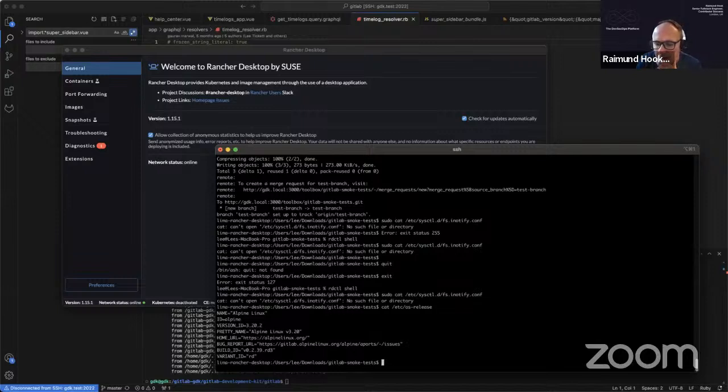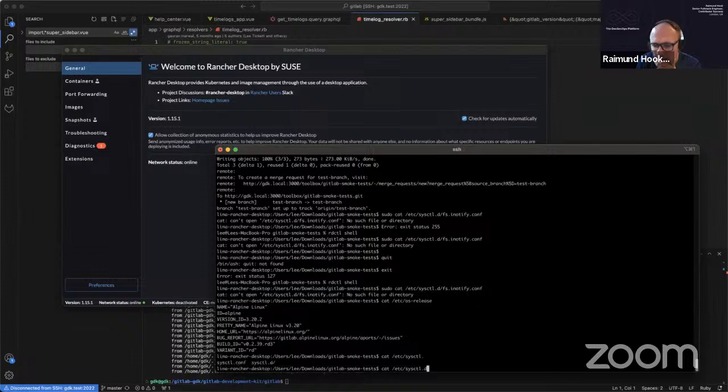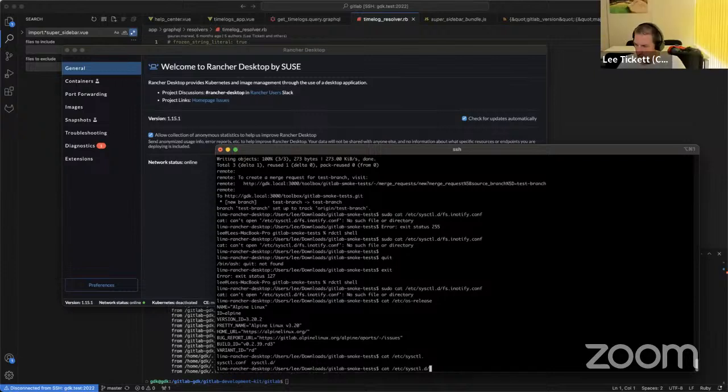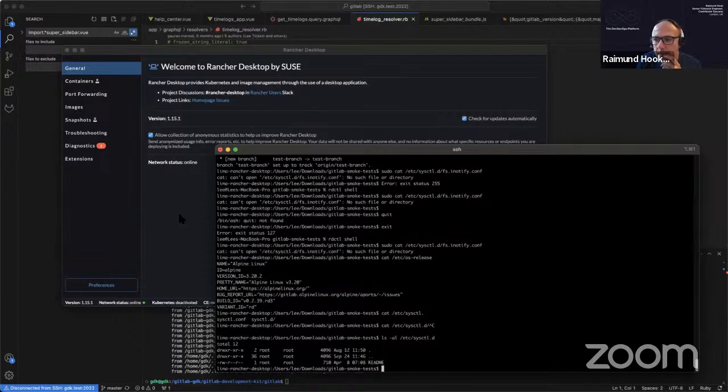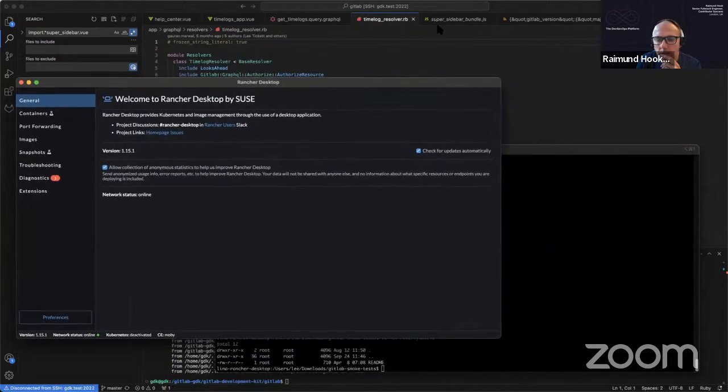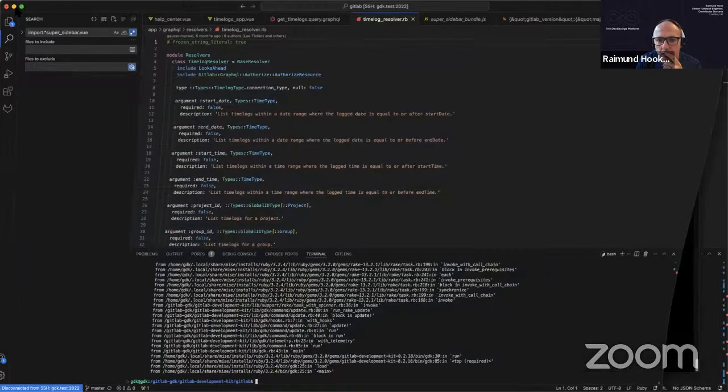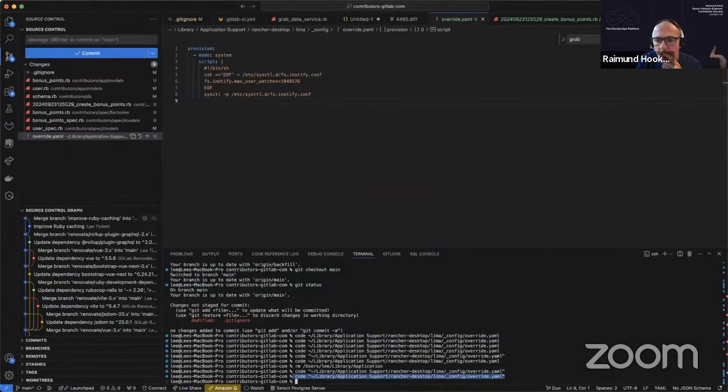Okay, do you have etc/sysctl.d inside there? And you've only got a readme in there. Looks like it, doesn't it? That's very strange. The only weirdness I can see is in your YAML, that override YAML: line 2 down has an extra indent on it, which shouldn't make a difference.